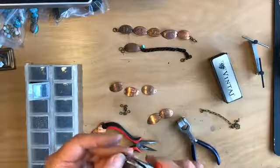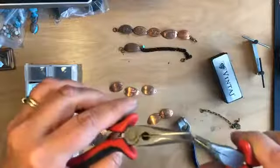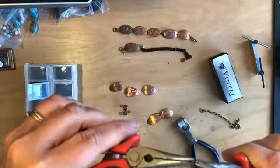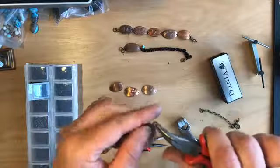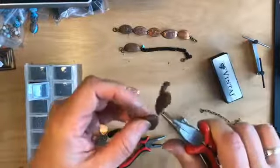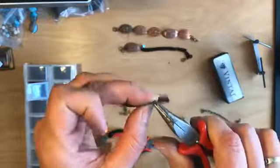If you need to use a little bit bigger jump ring, you can do that too. That's a nice thing about making your own jewelry. You can adjust it. You know, if you need a bigger bracelet, if your wrist is a little bit bigger, you just add a few more links on your chain.